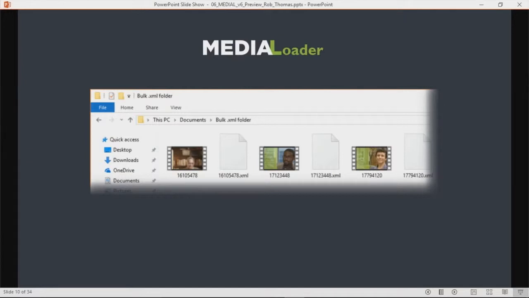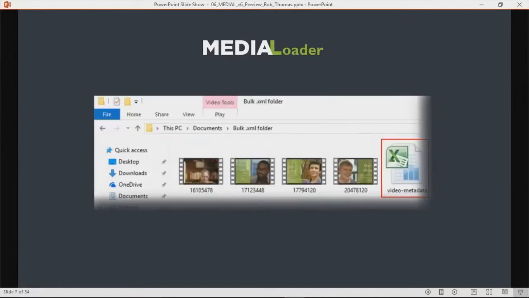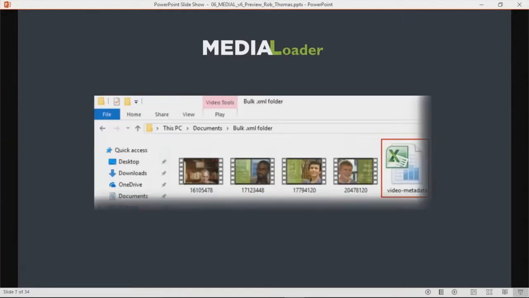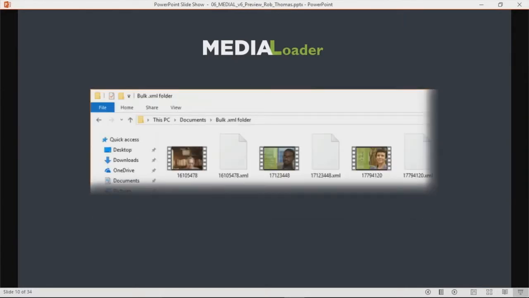So you define a video scan path, which is just a folder with a load of videos in it, create a spreadsheet that's pretty much blank apart from the names of the videos, put in all the metadata you want, and then click to generate the output, which is what you need to bulk upload into MEDIAL.